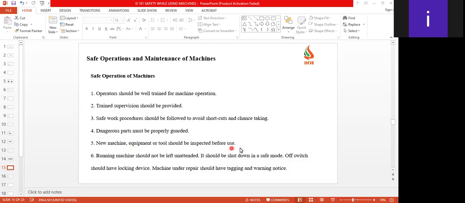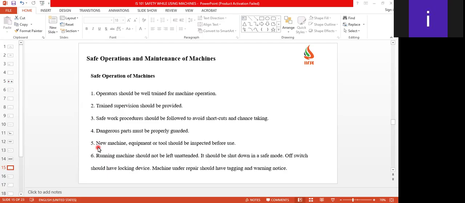That's why most companies involve a safety team while purchasing a machine. Definitely we check what inbuilt safety systems are there in the machine. Then we have to check all the functionalities of the machine, how we do a breakdown by applying LOTO, and we check all the emergency stop buttons, whether they are working properly. If it comes with any safety interlocks, we have to check all those interlocks before operating the machine.